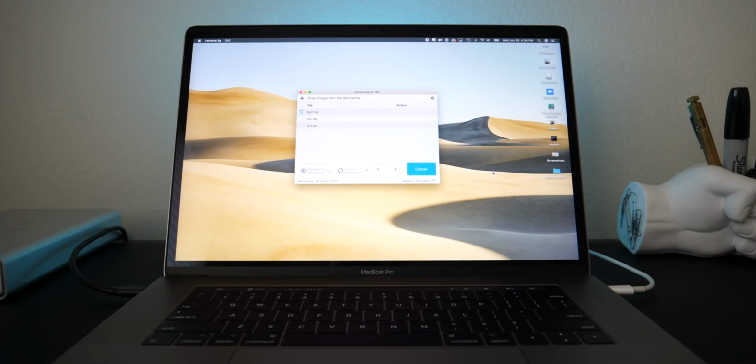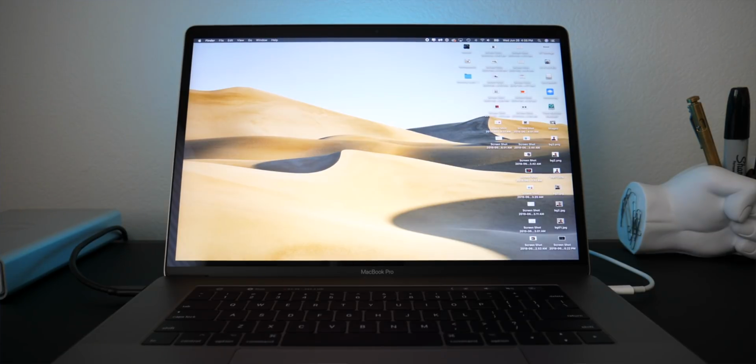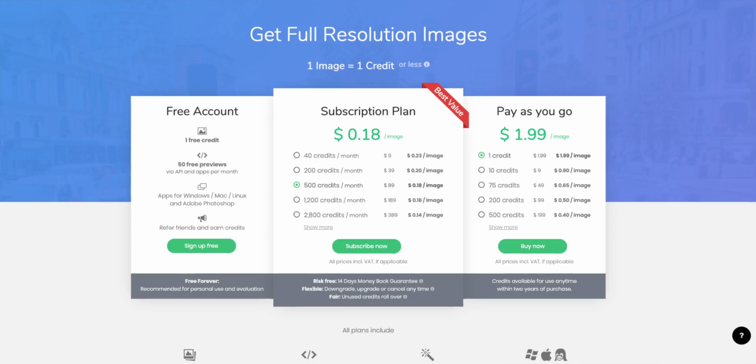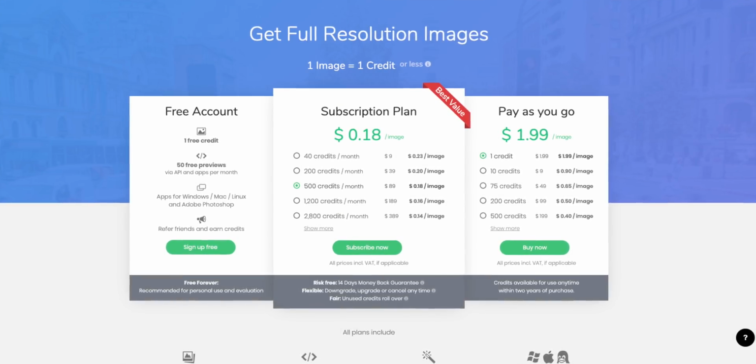I can just highlight all those, drag them on over into this folder, drop and click one button, and it will remove the background of all of them. Now seriously, I highly recommend this app for how well it works and how easy it is to use, but I will say it's a little bit pricey. So you can get a subscription if you know you're gonna use this a lot.